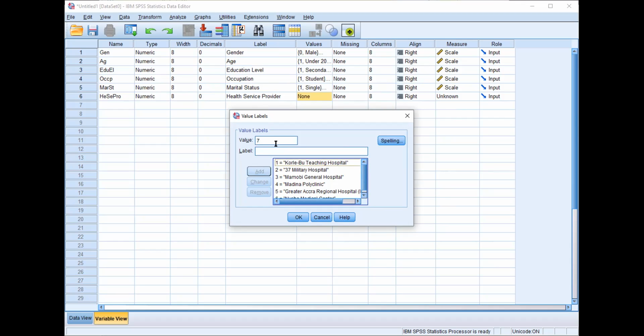Police Hospital. Oh, okay, police. Okay. And Madam, 9 for missing.